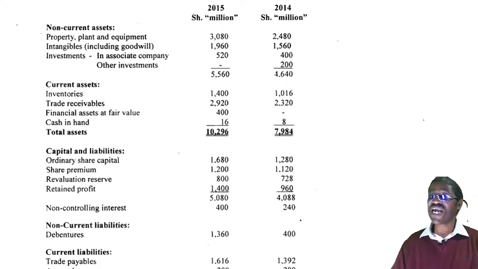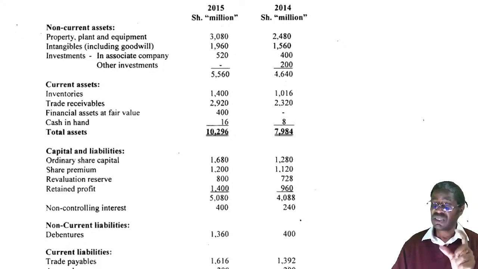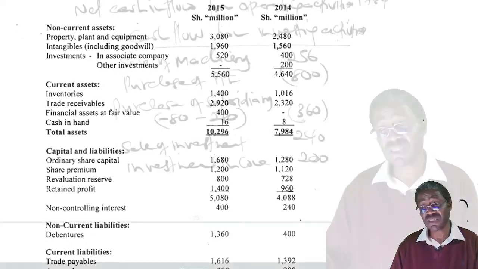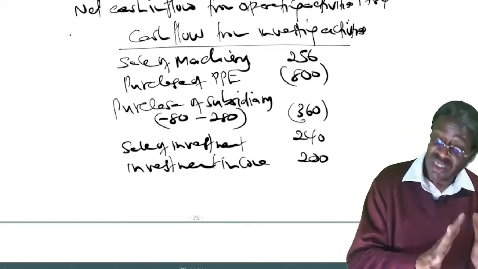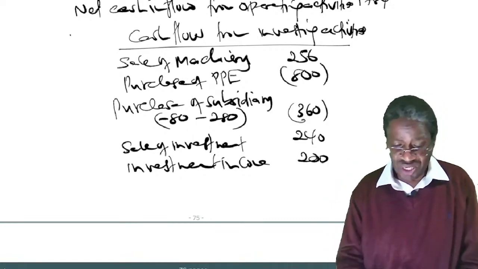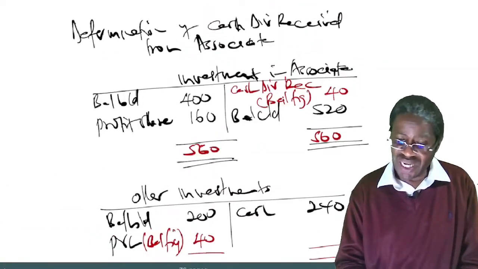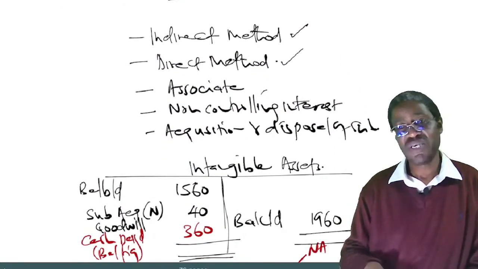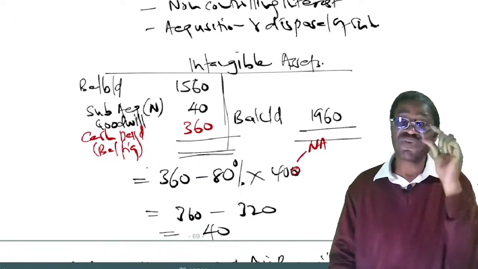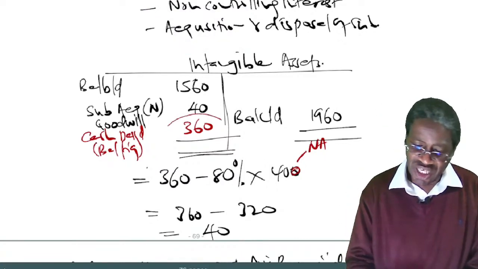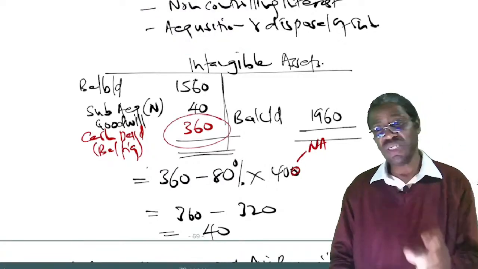Then I can see intangible assets. It's part of fixed assets. What happened? We analyzed the account called intangible assets. Was there an impairment? Was there a purchase of an intangible asset? That's what I want to confirm. So let's go back and check. When we were analyzing the account of intangible assets, I think it was the third account here. Good. I can see we analyzed the account of intangible, and we got a balancing figure to represent the cash paid to acquire new intangible assets.